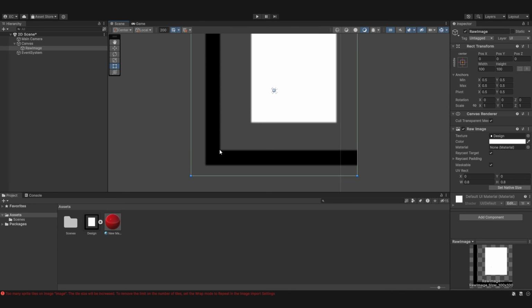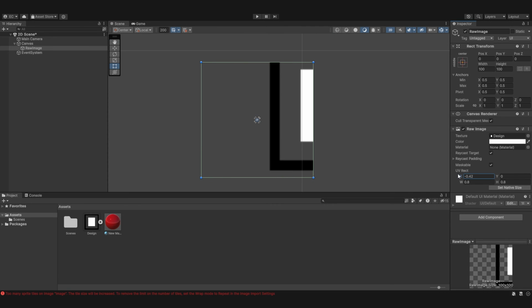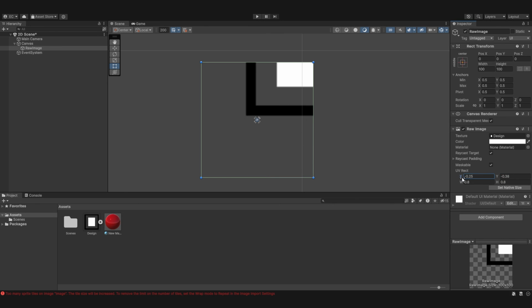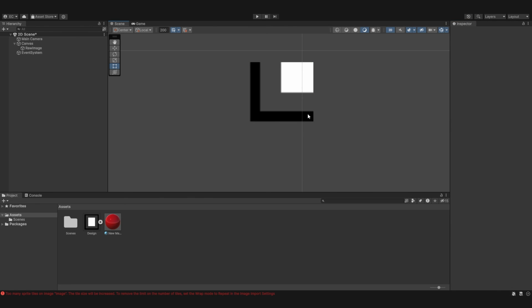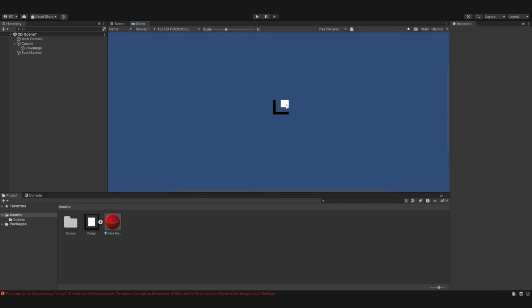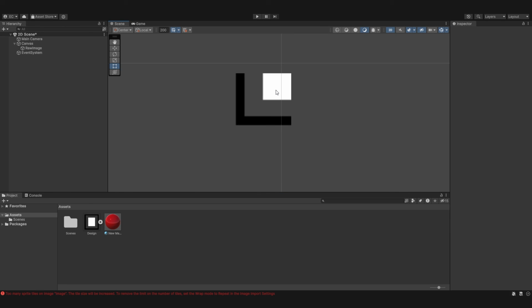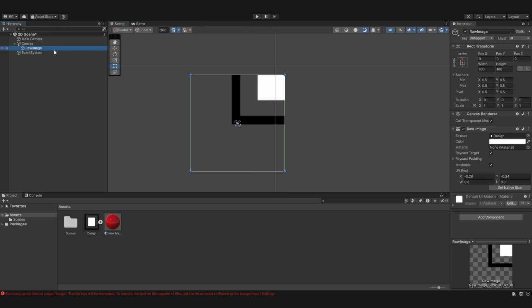And now I want to focus on this little corner down here. I can change the X and the Y. So if I do that, and then I can change the Y as well. And then I can get this corner in the middle, and the rest is just cut out of the screen. And that could be useful if you need something like this. Like this could be used as a little mouse cursor, or a minimize window, something like that. That can actually be used as a fairly alright image for something. And it just saves you having to create loads of different things. And that is it for images and raw images, everyone.